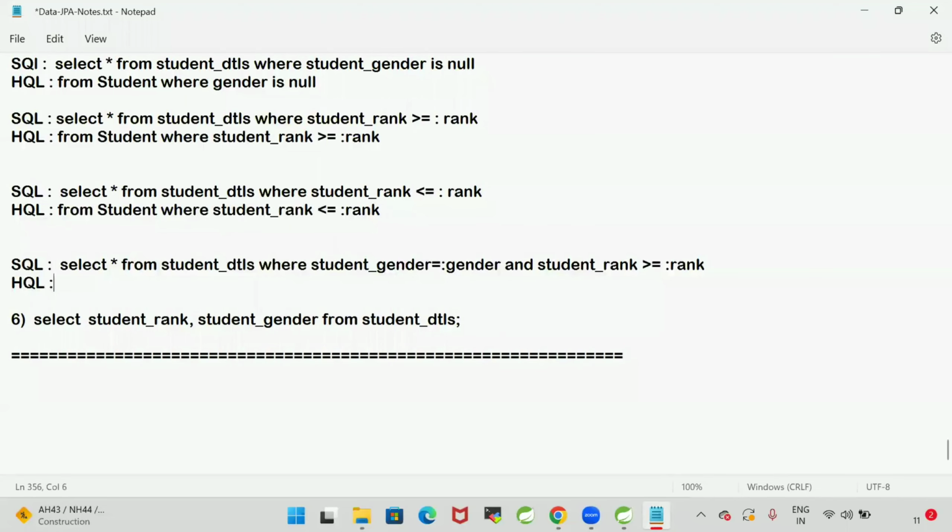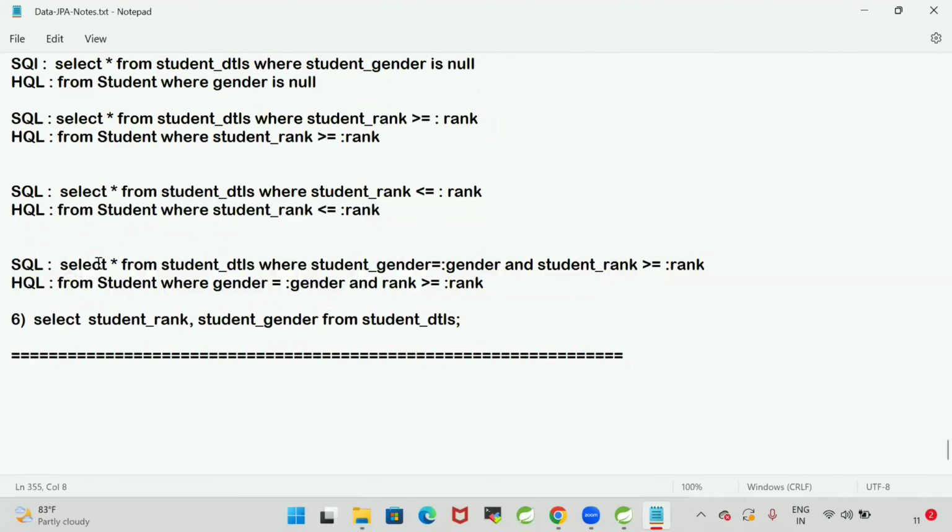So how to do this operation by using HQL? From Student where gender equal to given gender and rank greater than or equal to given rank. Like this, we write HQL query. HQL queries are database independent queries. Those queries will be converted to SQL queries by using the dialect class.